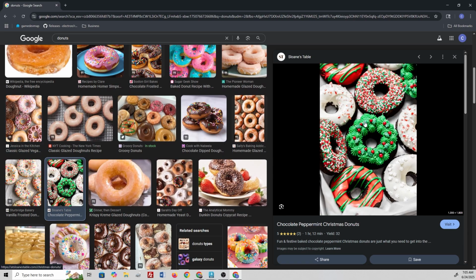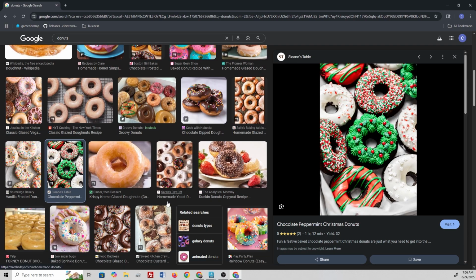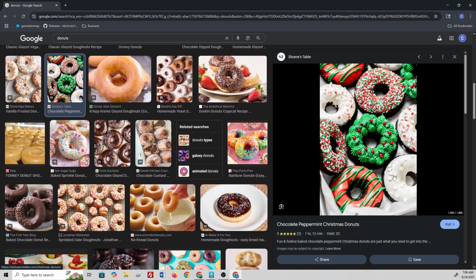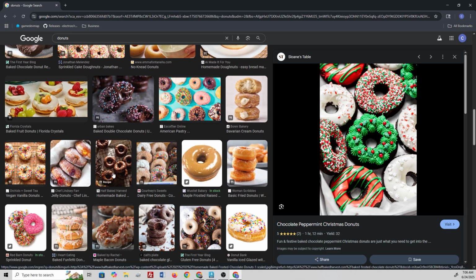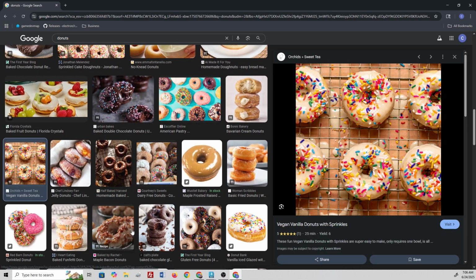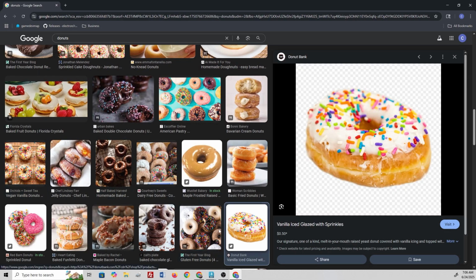You can even see different things for icing, right? A little bit of glaze or extra icing drizzled right there. So always look and try to find good reference. Like this is good, because you can see that they're not all straight. Some of them are actually bent and curved. I kind of like that one. So let's go ahead and work on sprinkles that look kind of like these right here.